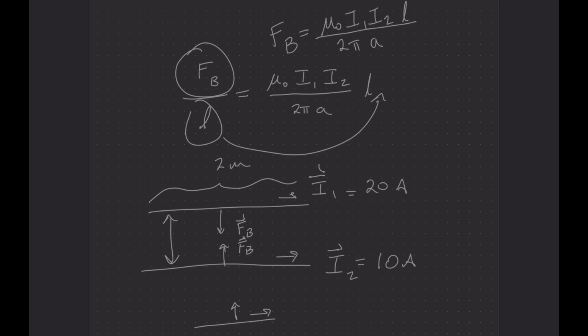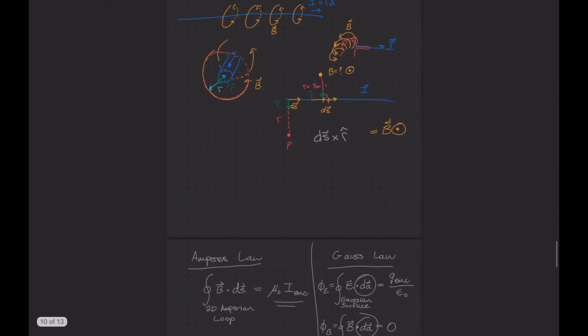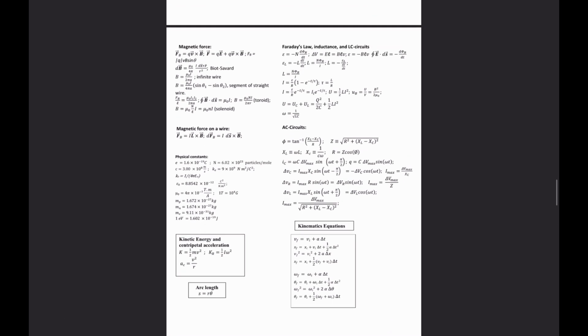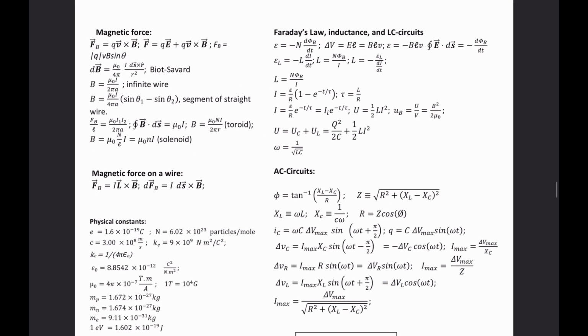Cool. Alrighty, so to summarize, let's go back to the original equation sheet. We have the force on a charged particle with velocity v in a magnetic field B. If the particle has zero charge, then 0 times whatever this cross product is gives you 0. So a particle with no electric charge will not feel the magnetic force. If B is equal to 0, V cross 0 gives you 0, 0 times Q gives you 0. So force will be 0.